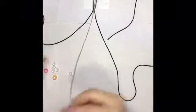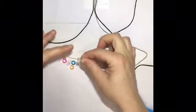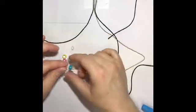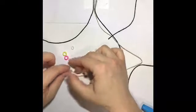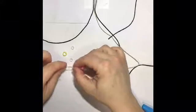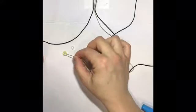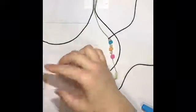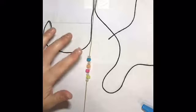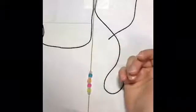Before we actually start with the square knots, I want to put on the beads. For the sake of pattern, I'm going to do a UV bead followed by a glow-in-the-dark bead, another UV bead, glow-in-the-dark, UV, glow-in-the-dark, and just do a pattern. I don't really care what pattern you choose. If you want to do all UV beads, be my guest. Notice the UV beads are a little bit smaller, so you might want to make it 10 beads to get a similar size, rather than the 9 beads we're using here. If you want to use all glow-in-the-dark beads, maybe you do 8 instead of 9 because they're a little bit bigger.